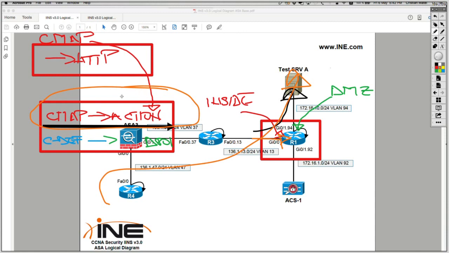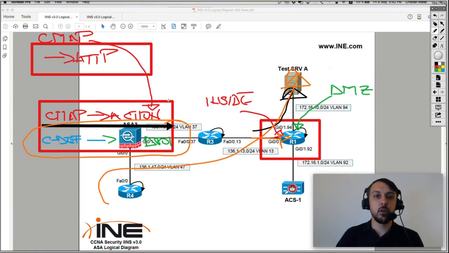But if that traffic is going to be FTP, traffic is not going to match on my configured class map, because that class map matches only on HTTP traffic, which means traffic is going to match on the class default, which means traffic is going to be dropped by default. And this makes sense because clearly you want to control what traffic flows through the router and what actions you take on that traffic. And you would want all other traffic which doesn't match your configuration to be dropped, correct? So that makes a lot of sense.